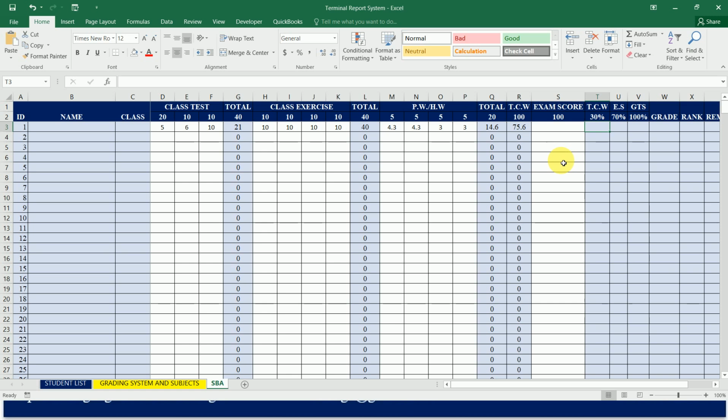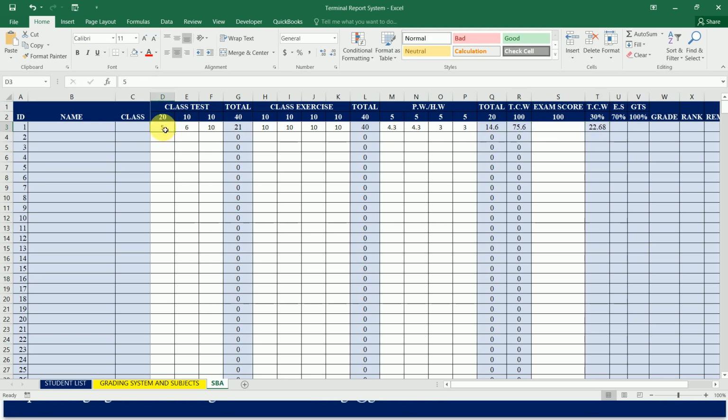30%, right? So 30% of classwork. So 30% is what, 0.3 off. So 0.3 times whatever is here. So this you have to type the formula manually. So you hit equal to, or you come to the formula bar. So 0.3 times what, the 100 of total classwork, which is what, R3. So I'll just tap on it, then I'll hit enter. So automatically it gives me 22.168.